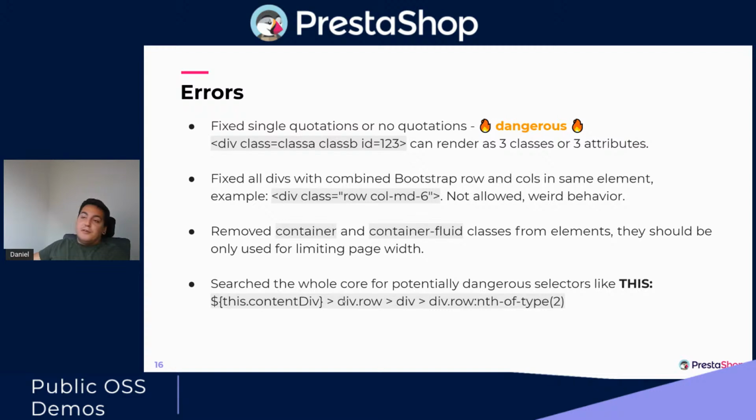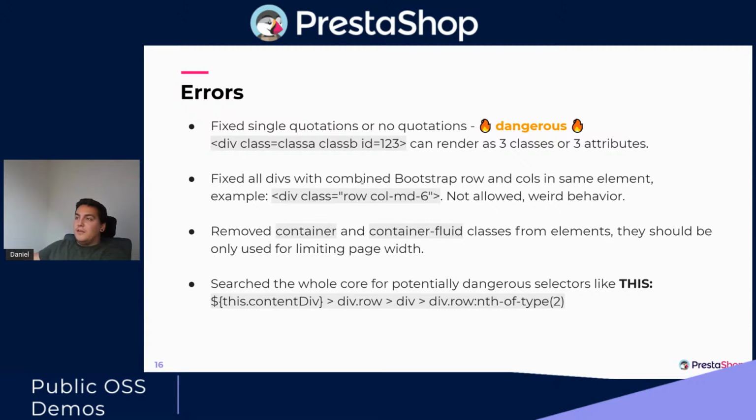And because I broke some stuff in one place, I decided maybe it's a good time to search all the JavaScript selectors for potentially dangerous stuff. For example, if you change one or remove one div that's not needed, it will break your JavaScript. So I searched for every selector that's using the Bootstrap row, or some kind of basic div without a class or ID. This should be changed, so that when we are doing this kind of work with templates, we are not afraid of breaking stuff. So that's all, I think.